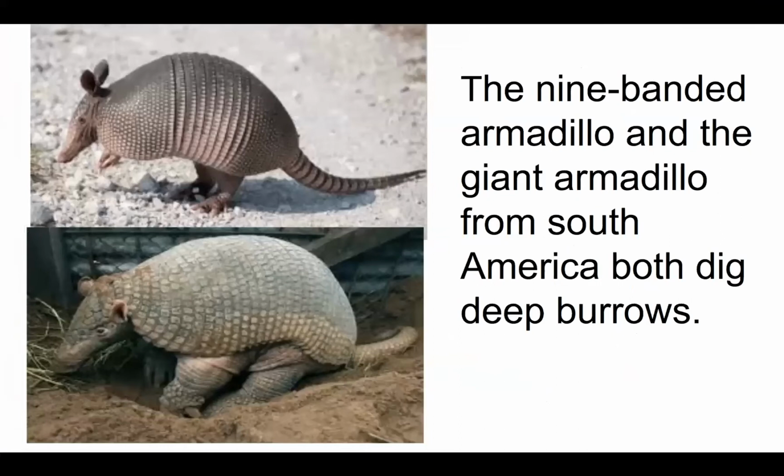One of the most common ones we have around here is that one on top, the nine-banded armadillo. You might see one in your garden or in your park, and they've got those big feet for digging. See those big claws on those feet? They dig for worms in the ground to eat, and they also dig a burrow. The one on the bottom is the giant armadillo from South America. They are enormous, but they also dig a giant burrow.